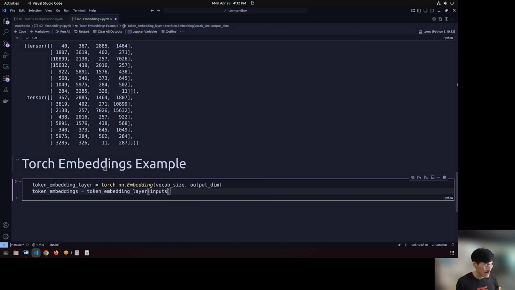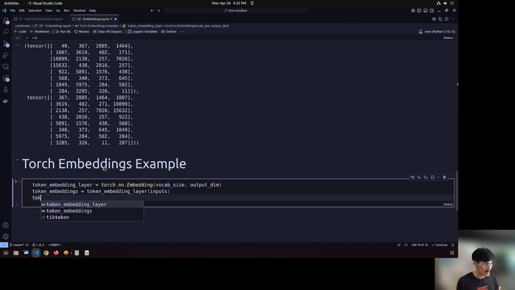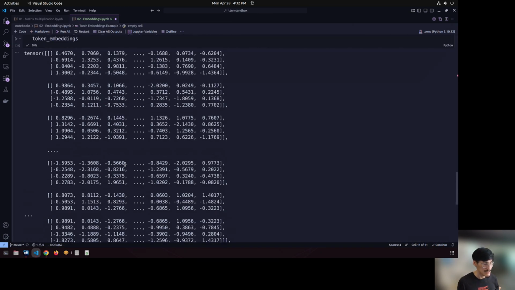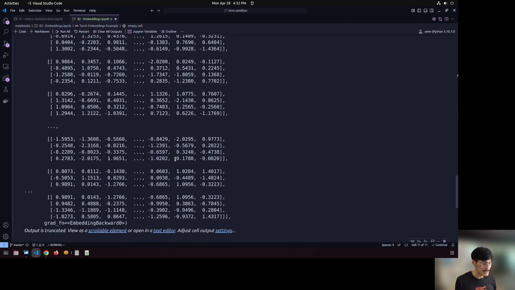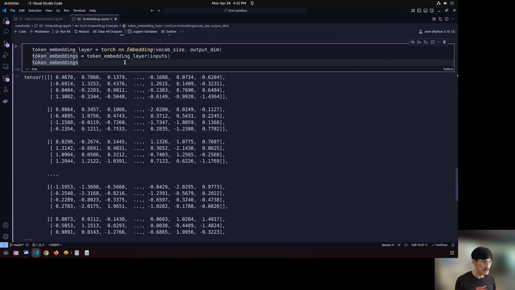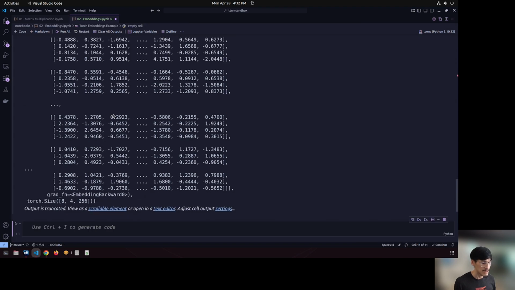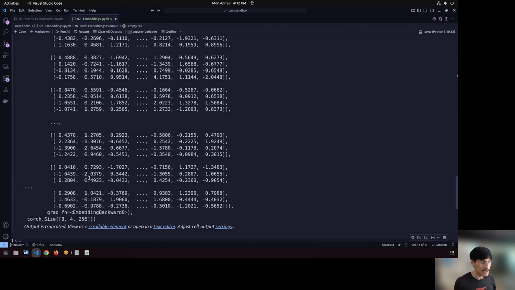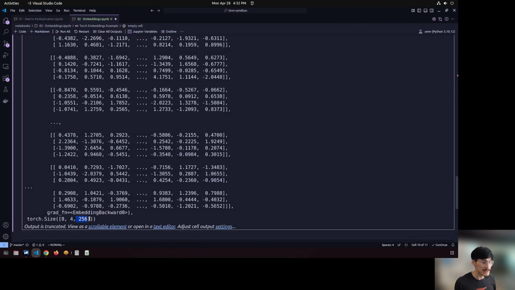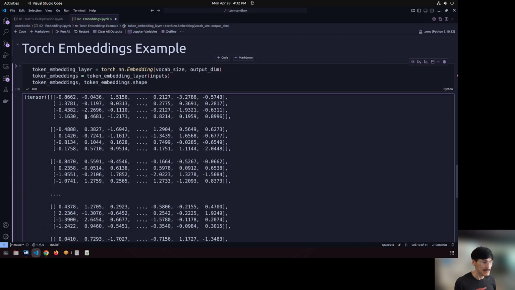Okay, and then let's see what that gives us. So token embeddings, and let's also look at the shape too. Okay, so that gives us an 8 by 4 by 256 tensor, right?